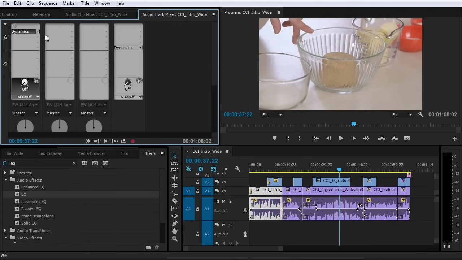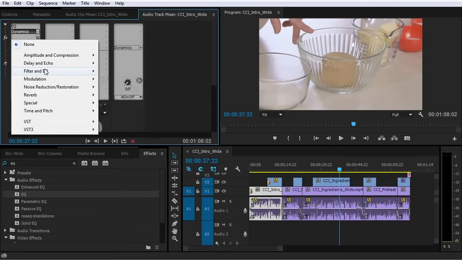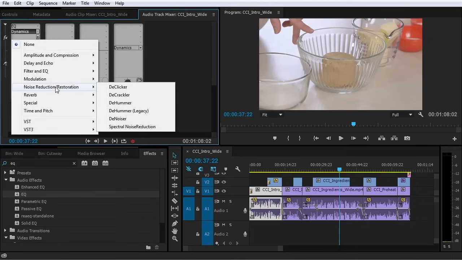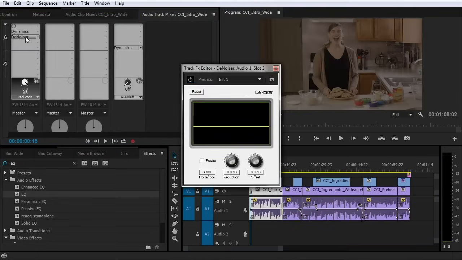In your audio track mixer, you can apply up to 5 effects here, and in almost all cases, that's usually plenty. And there are a ton of audio effects in here. There's a few different compressors, there's a few different EQs, there's some other wacky stuff in the modulation, there's some very, very basic and I would say not super useful noise reduction. For some more advanced noise reduction, you want to use a program like Adobe Audition or Isotope RX, but that's going to be a much more advanced process. If I did want to apply a little bit of noise reduction to this, I would probably just put on this denoiser here. Double click to bring it up.